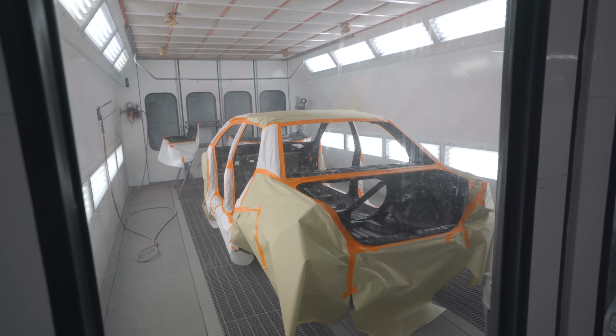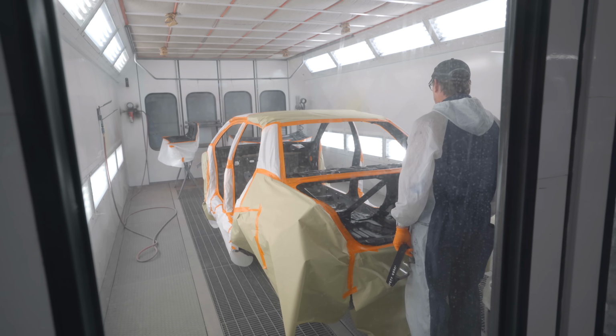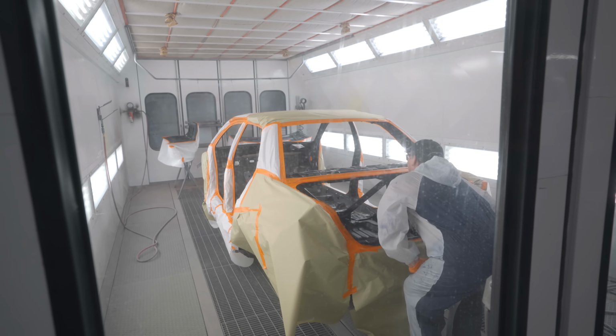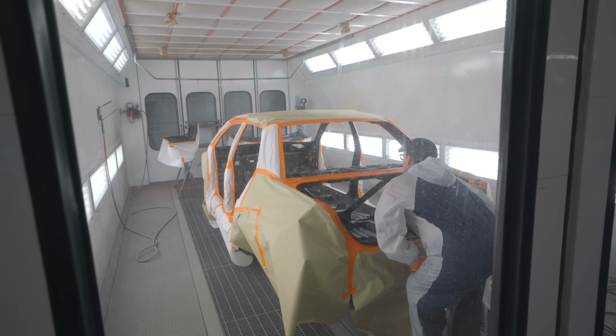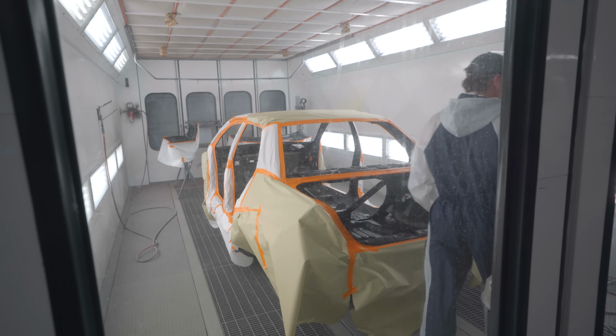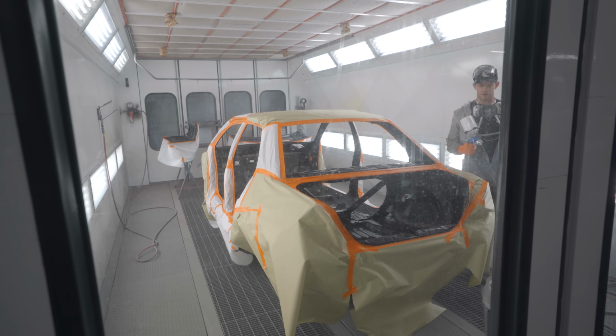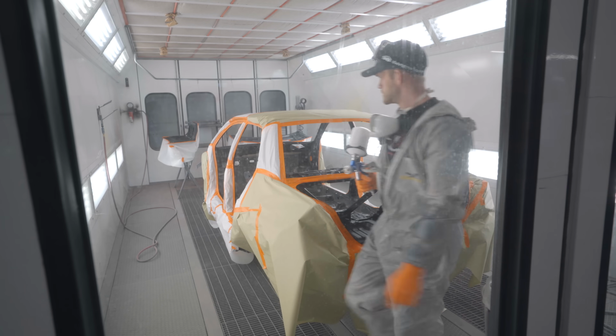Would you start on the top and work your way down, or what would you do? I'd probably try to do the top first. I guess if the roof isn't completely covered, it's not the biggest deal. No, because it ain't from the factory. I know, I was looking at that. Around the sunroof opening is all I really worry about. All right, is this your hose or my hose? This one's mine. Alrighty, let's do her.